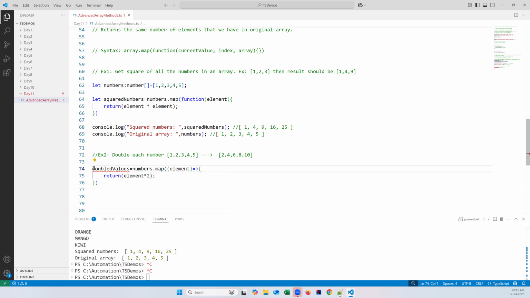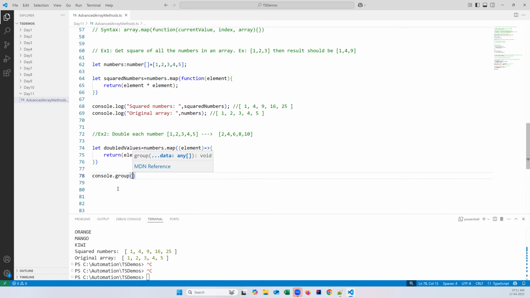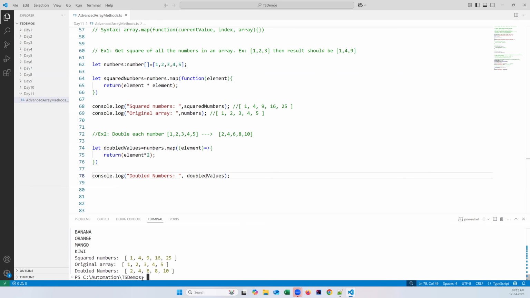So it should be again let. This is also an array. Now let us print this, console.log of doubled numbers. Right? I'm just printing the values. Perfect. So now execute and see. Yeah, you can see this is 2, 4, 6, 8, 10. So this is the output we are getting. So this is how we can use the map. Here also the same function is executing for each element and the output will be stored in another array.